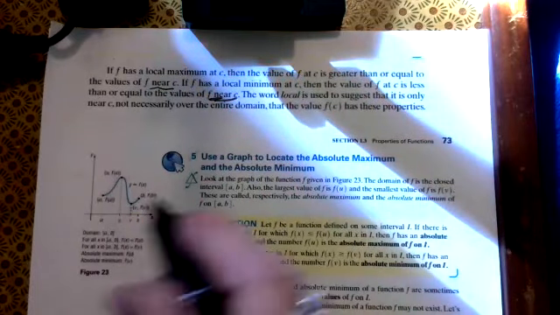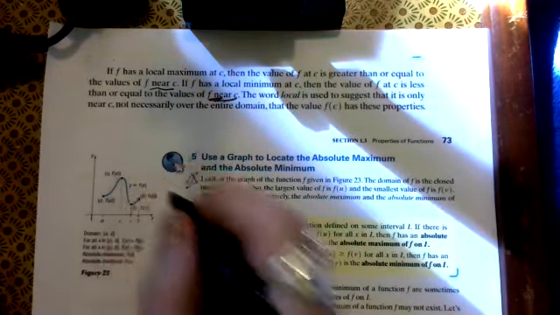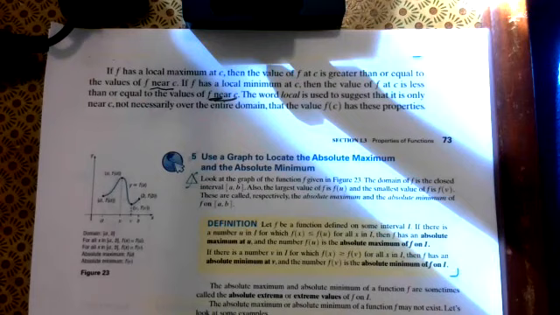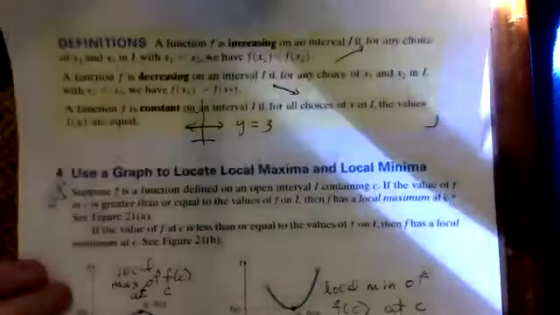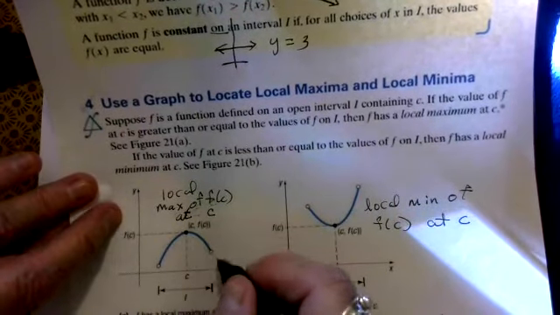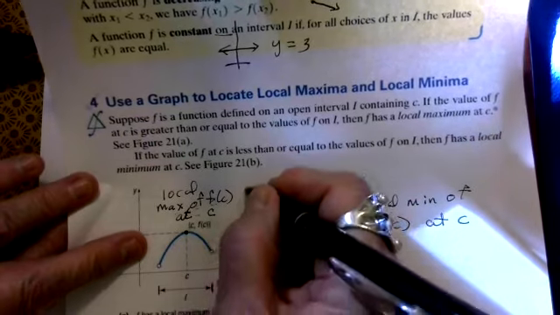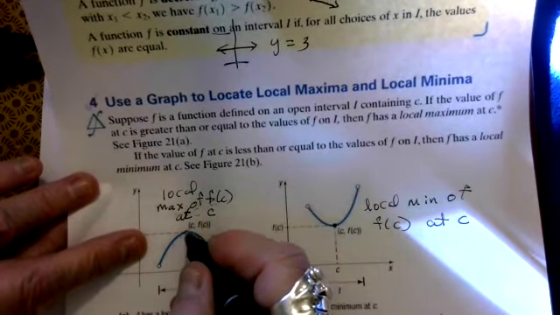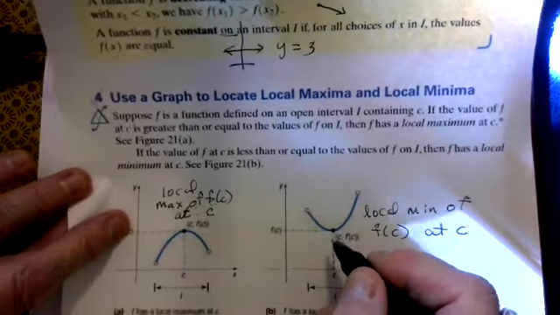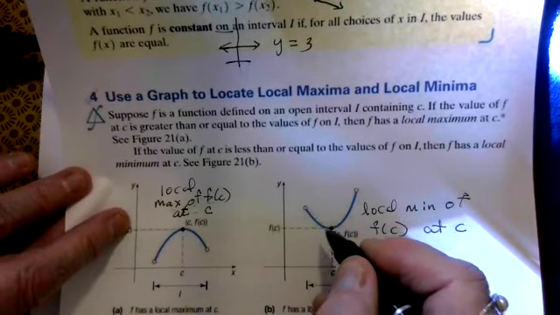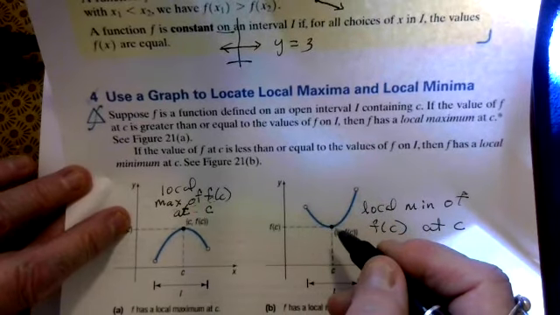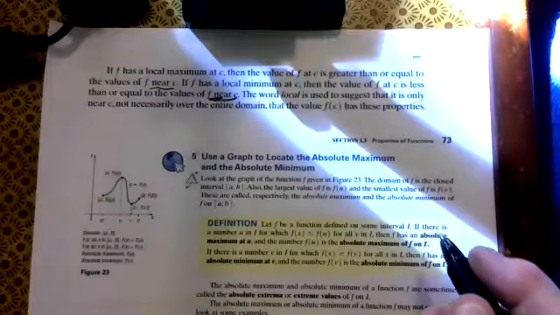So, for instance, let's see, which example do I want to use? Well, the example that we just used here. That is a local max, but what we're saying is the function could keep going up and this not be the absolute max. This is a local min, and it is actually the absolute min in this function, but the function could keep going and go down further. This would still be a local min. It's just not the absolute max and absolute min.